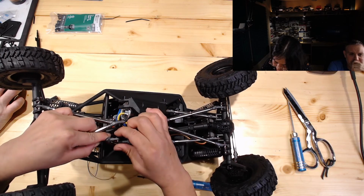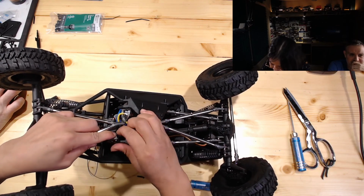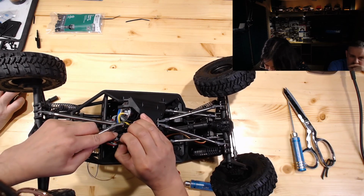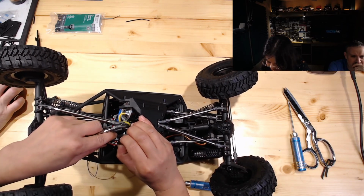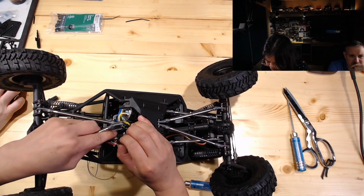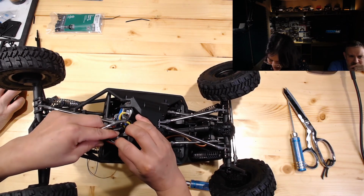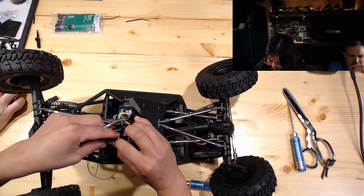Come on, you little tiny thing. Stop moving. I had it. Is that the lower that you're working on? Maybe it's easier to put the upper in first since it's further away. Yeah, that's what I did yesterday. Wait, no, then you're doing the upper. I was very unhappy.